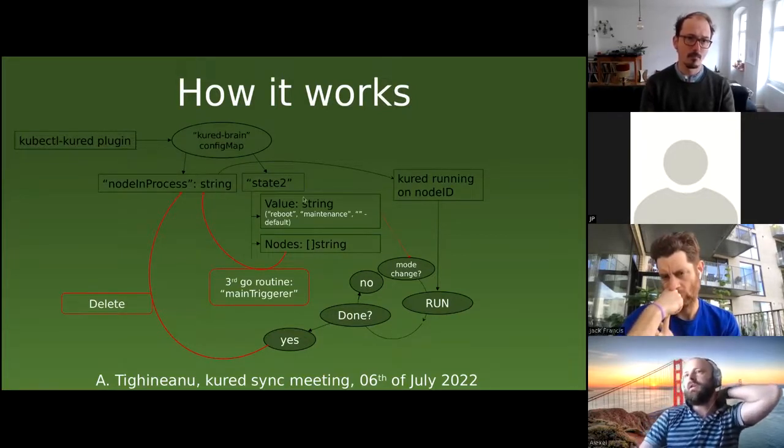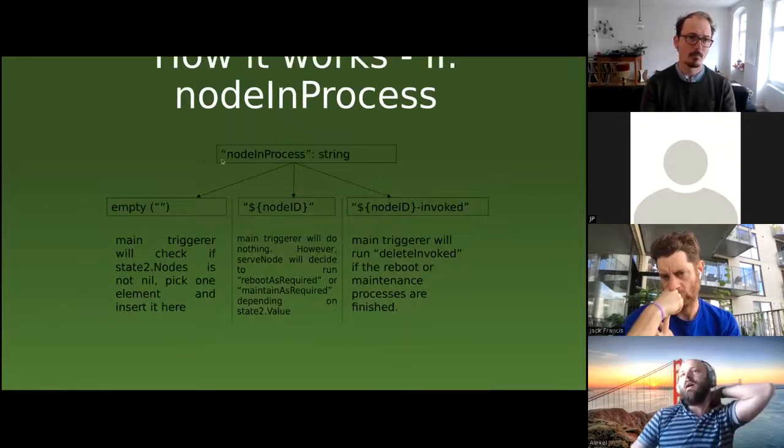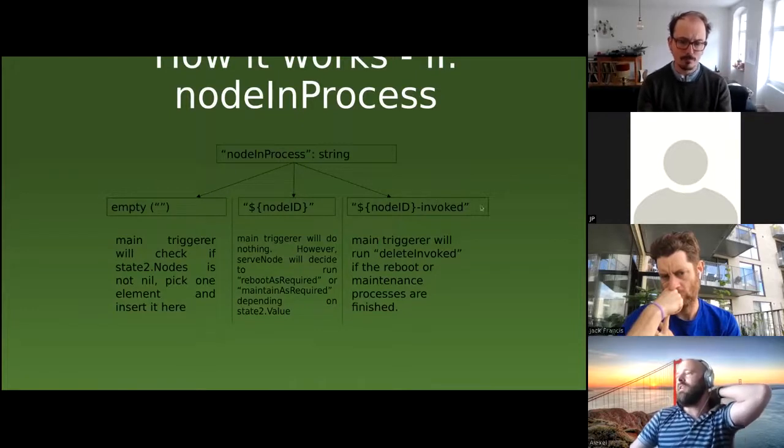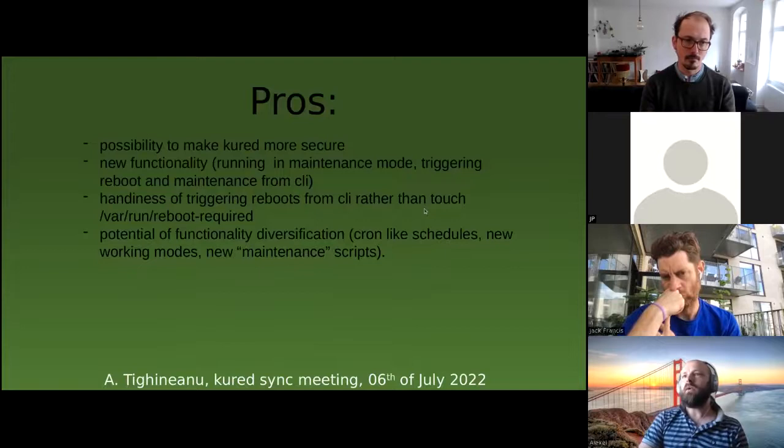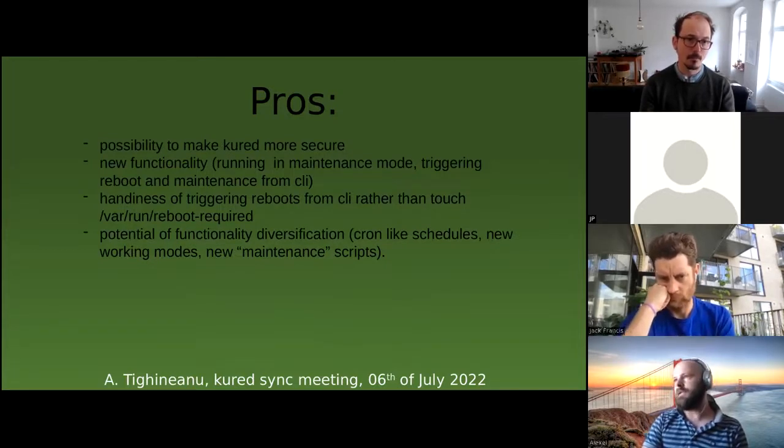So basically, it has three states: it's either empty, it has the node ID, or it has the node ID invoked. Yeah, it's a sort of scheduler done by someone who doesn't read. What I wanted to show you more is the pros of it. Obviously, we have no more reading of the file system, because the reboot-required file was removed in this case, but now I'm thinking it's not such a good idea. We can discuss it later.